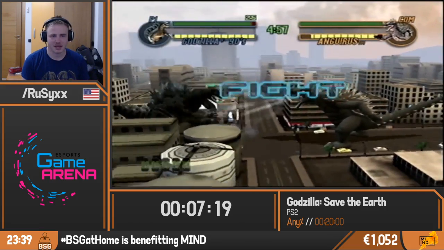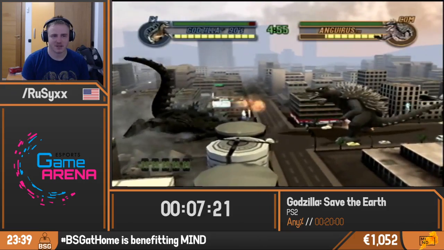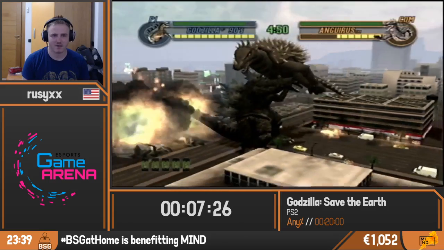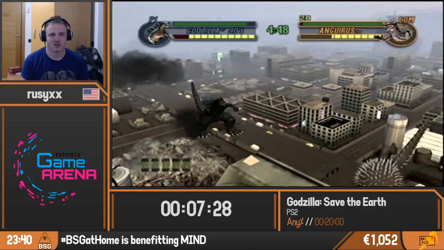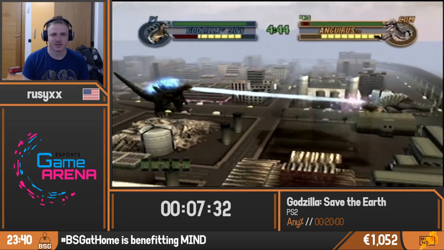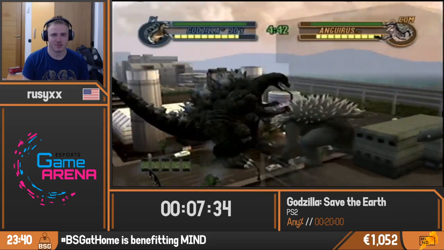Following this up is Anguirus. Any Godzilla buffs in the chat might actually know him as the first kaiju that Godzilla ever fought in the films. He was the first kaiju versus kaiju fight. In the games, he has the strongest defense in the entire game because he has that nice little spike back.